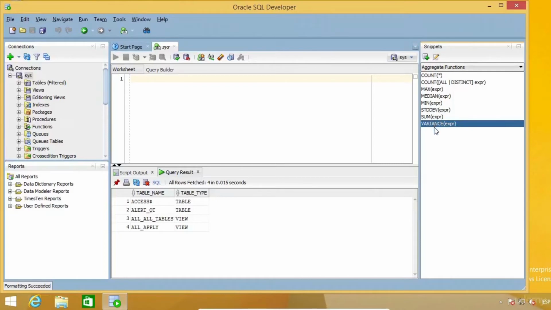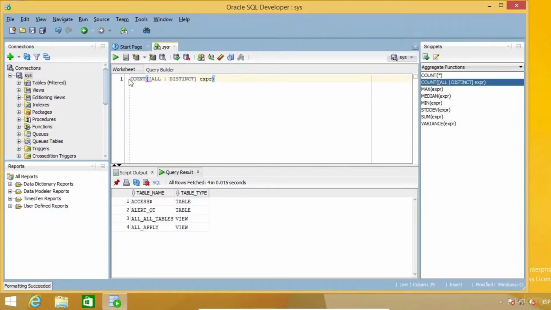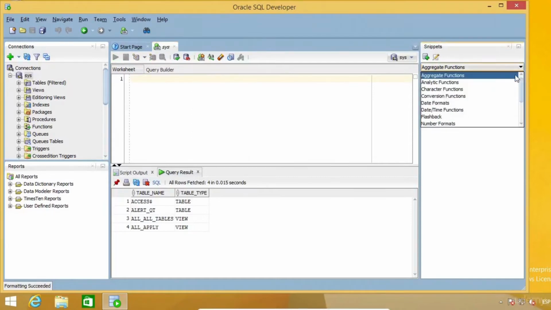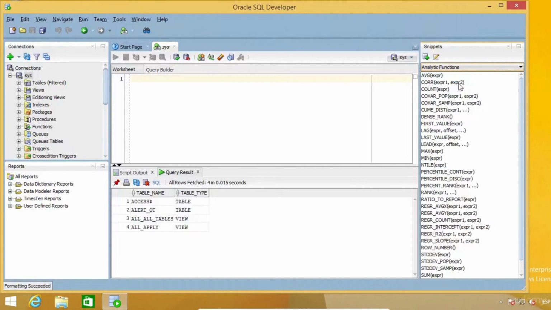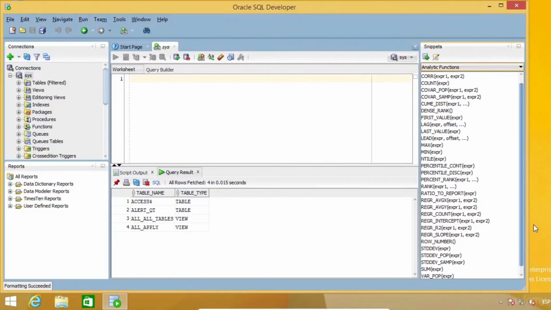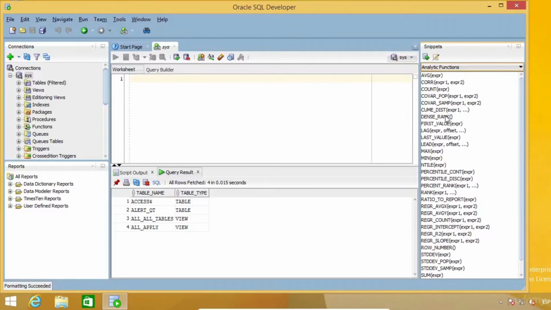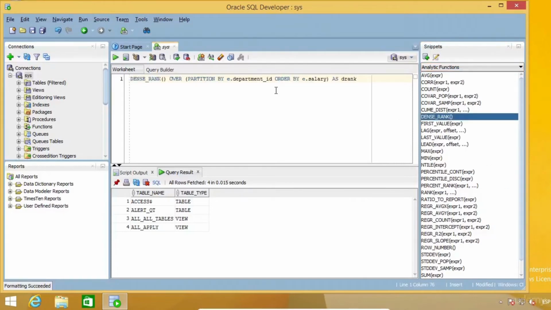There are several groups or categories, each one with many snippets in it to choose from. To use a snippet, you just have to click on it and drag it into the editor. For example, if you don't remember how to code a dense rank, you can simply drag it into the editor and you will get an example you can use to build your query.